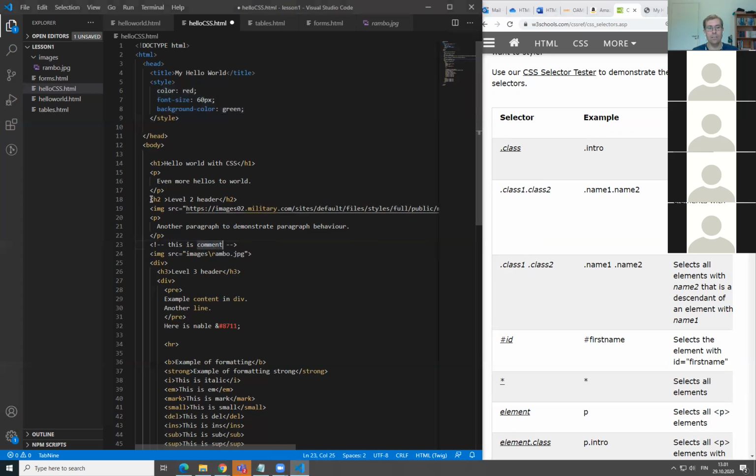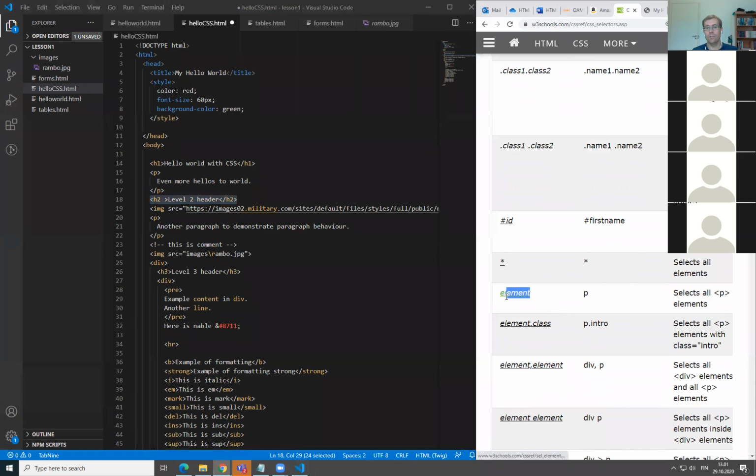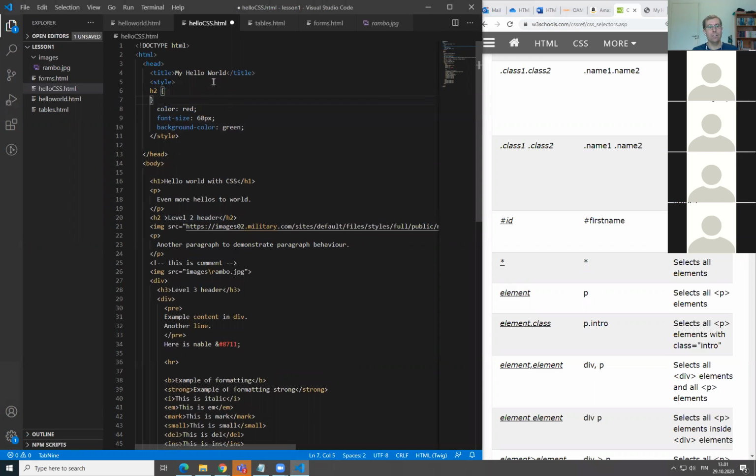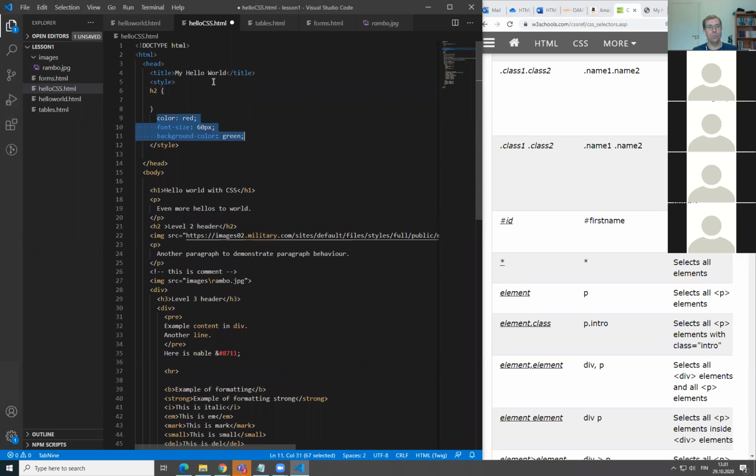If I would like to target all H2 elements, I could write a selector using this element selector, meaning that I would write here H2 and then put the styling rules inside those curly brackets, like so. This is now the selector.